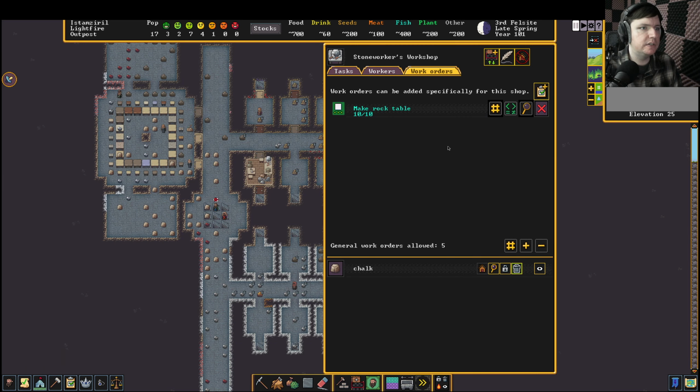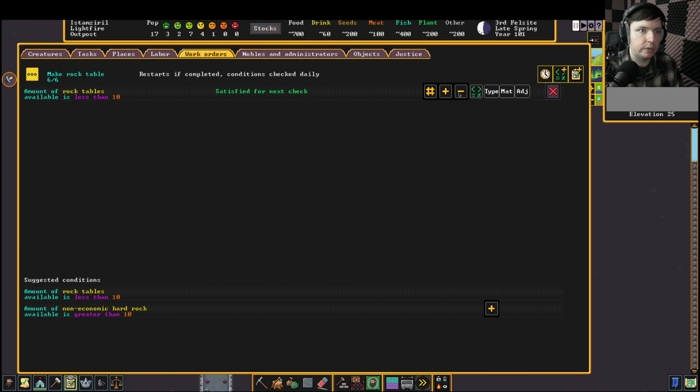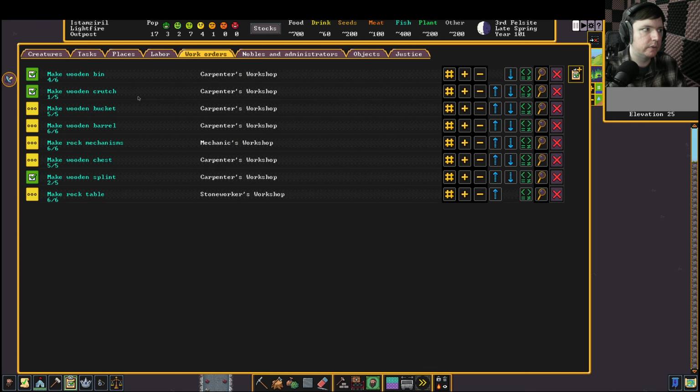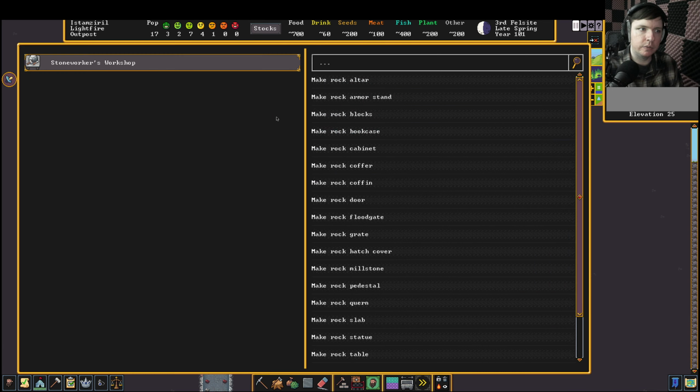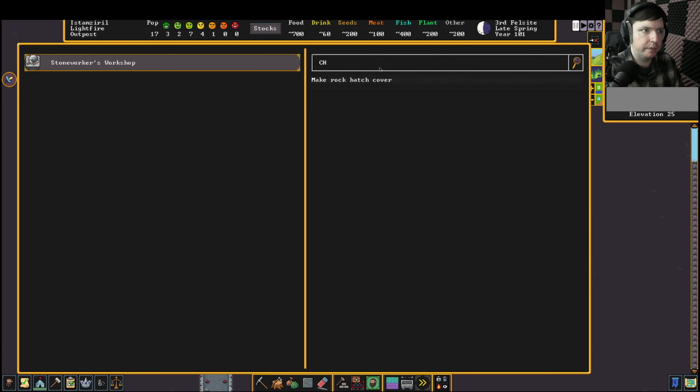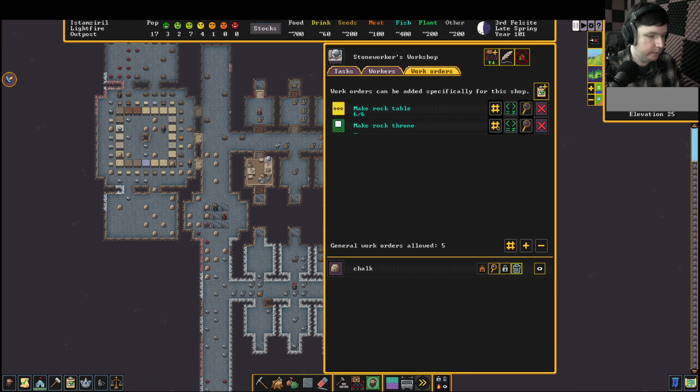Tables. We still need some tables, but we don't need nearly as many as we used to. So we're going to make it 6. And only make 6 when there's less than 2 left. I'll also add the chairs back in. Need altars eventually here. Oh yeah, thrones. My bad.